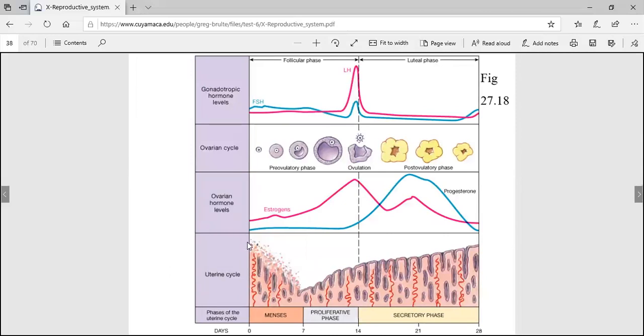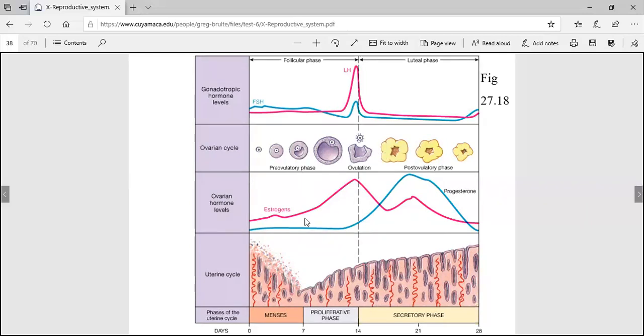This is a great chart, by the way. I have this with no writing on it, so I can put a bracket here and ask, what phase is that? That's the menstrual or menses. Then what phase is this? That's the proliferative phase of the uterus. What phase is this? The secretory phase. So secretory phase, proliferative phase, and the menstrual phase. I don't really go the ovary. If you're talking about the ovarian cycle, it's easy. It's just pre-ovulatory, ovulation, post-ovulatory.